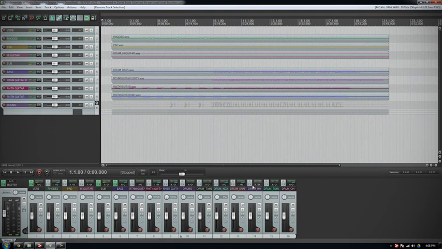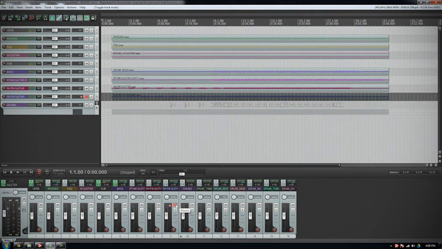Now you also see this kind of layout in many programs. This is a representation of the track mixer, and it's kind of similar to the old way of mixing where you might be using a tape recorder and then you would play that tape recorder back through an actual hardware mixer, an analog mixer. And so this gives you fader controls and some routing.